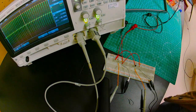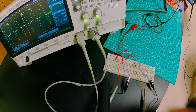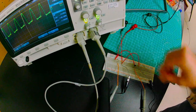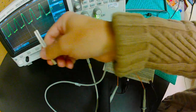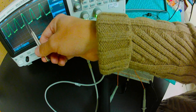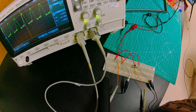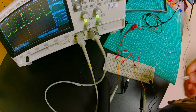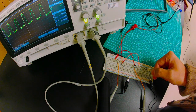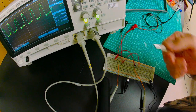And as I go up to 500 kilohertz, we've got a substantial breakdown. In experimenting with this, I found that if I tie my collector to my base, I can actually mostly mitigate that effect, but we do see this small ramp. Reminder that the green is the transistor circuit. I do have this still undershoot where we're getting a small negative voltage, and I've got this ramp upwards. And that can be attributed to the fact that transistors really aren't built for this. I know in the sketch that I showed that they look very similar, but physically there are differences that make it not optimized for this operation. The diode is optimized for this sort of operation.